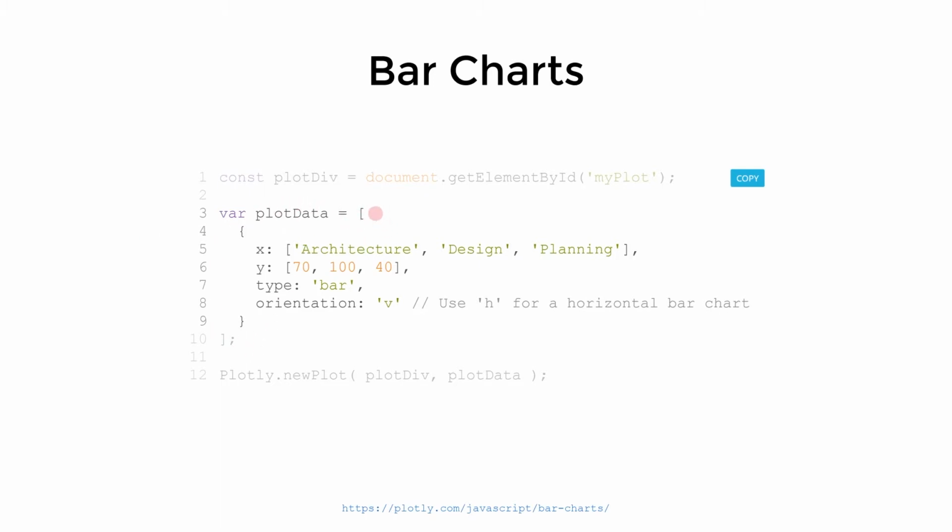variable as an array with an object directly inside it, and this is the value of our individual data points. For our x property, we're still using an array, but this time, instead of numbers as the values, we have individual strings. And these strings are the labels that are used in the resulting graph. The y values are still numbers. They represent the values on the scale for each of those individual bars, and they correspond with the same order of the array in the x-axis.